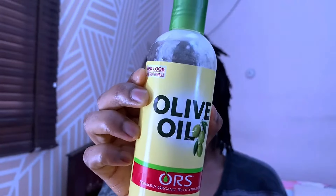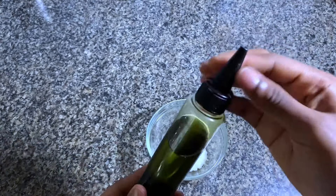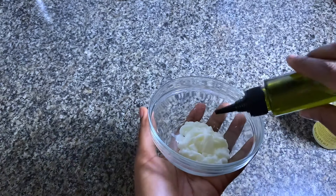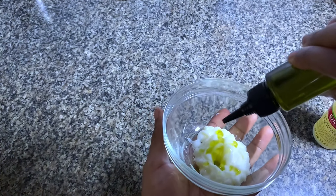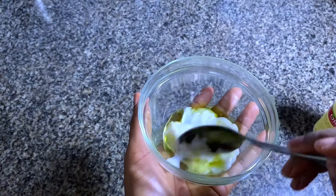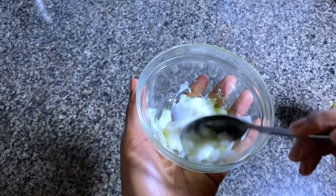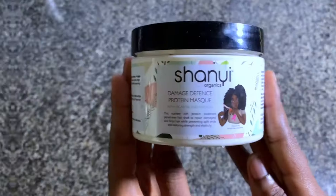The next way I've been using my herbal oil is combining it with my conditioner. I recently found out about this and it makes so much sense — when you combine your herbal oil with your conditioner you lock in the moisture properties of the conditioner. Even though it's a rinse-out conditioner, when you rinse it off you'll notice that your hair feels moisturized because oils are sealants. I've seen so much improvement just by doing this — you'll notice your hair feels so soft and amazing. You need to try this out.